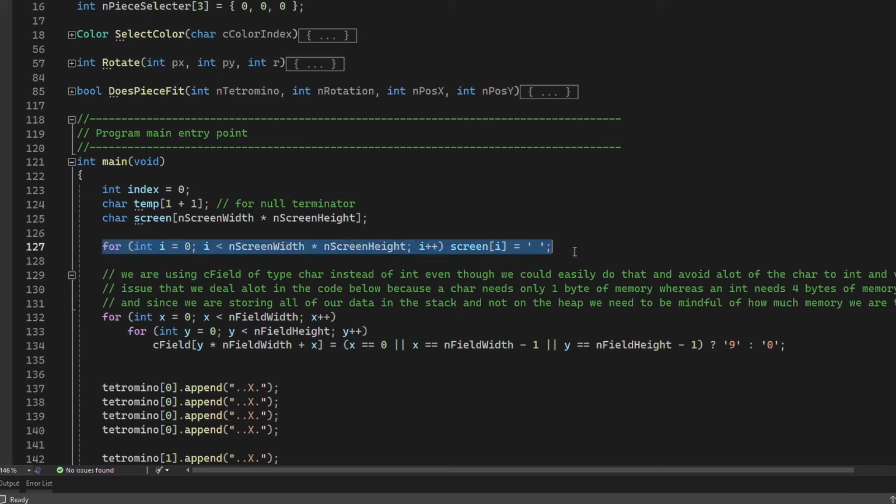And in the code above, we are storing a bunch of white space characters in another character array called screen. And later on, all the characters stored in our C field array will get stored in our screen array instead. And the reason we are doing it this way is because I want to handle the rendering of the tetromino block that we are controlling separately from the blocks present in our playfield. So whenever we score a line, we can easily delete them off and move the rest of the blocks above downwards, just like how it works in almost every Tetris game. You will get a better idea of how we do this later on.